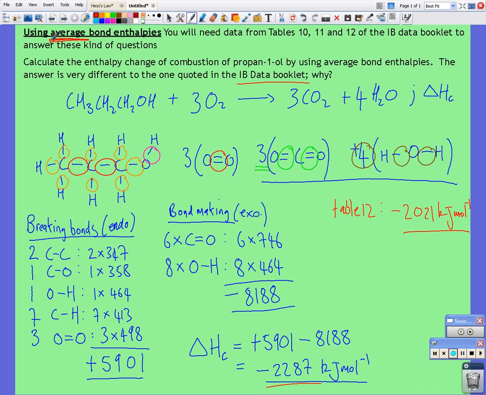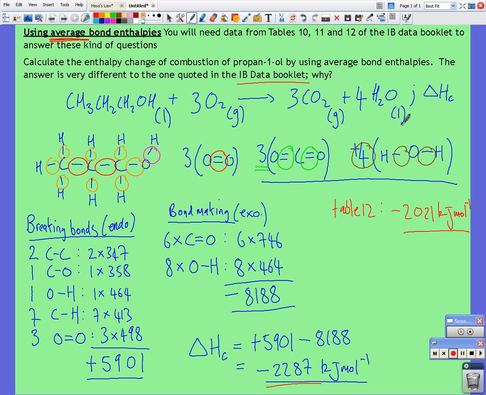So that will give us a slightly different value from one calculated using, for instance, enthalpies of formation. But the other reason here, which is perhaps more noticeable, is the fact that this is an enthalpy change of combustion, and if you remember, that refers to 1 mole of the substance, look at the board here, in its standard state, so the liquid. That's a gas, and this is being produced as a gas, and this is a liquid.